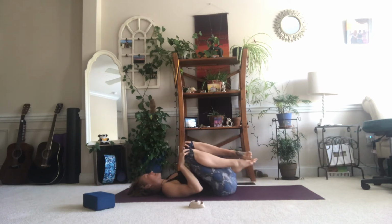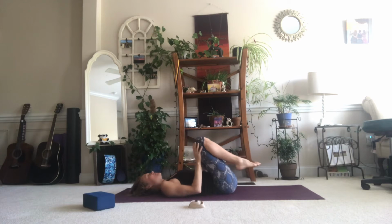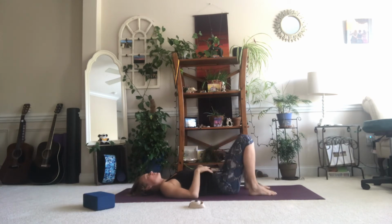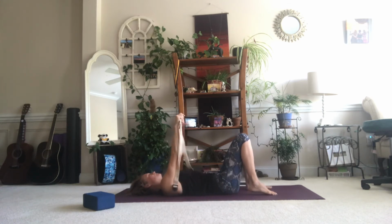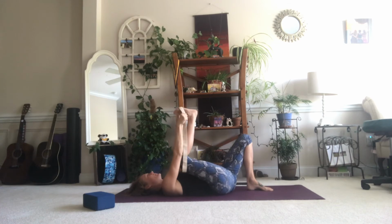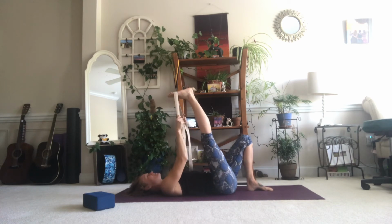And then we can meet back in the center. Let's ground the feet for a moment. Just feel the energy throughout, the lower back and your legs, your torso, your arms. And then we'll find the strap, and we'll take the strap around the ball of the right foot. So, strap around the ball of the right foot, extending the right leg out so that it's straight.